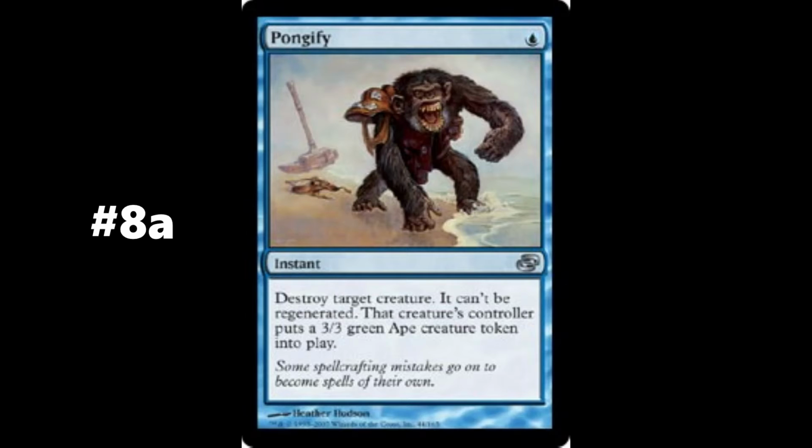Number 8 on this list is Pongify and Rapid Hybridization. These 2 spells share a spot on this list because they basically do the same thing for the exact same investment of mana. By paying a single, solitary blue mana, Pongify and Rapid Hybridization each destroy a target creature and prevent it from being regenerated.